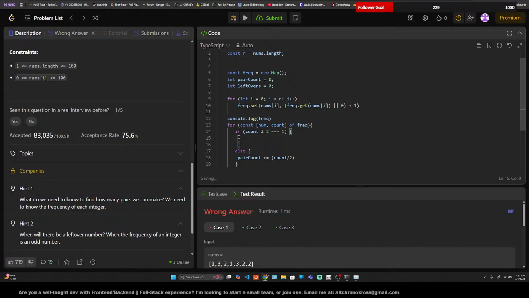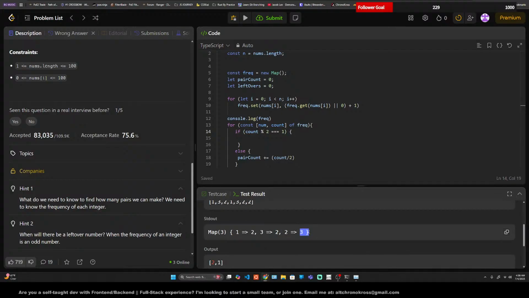So we need to find out how many times 2 can go in. So say it's 5 divided by 2, that'd be a decimal, but you can flooring around it's 2. That's like a 50-50. That's not 100% certainty. Or you can just get the remainder of it. I hate math. All right, let me think. So here we do 2. That would give us 1, meaning there is 1. It'll always be 1 with 2 though.